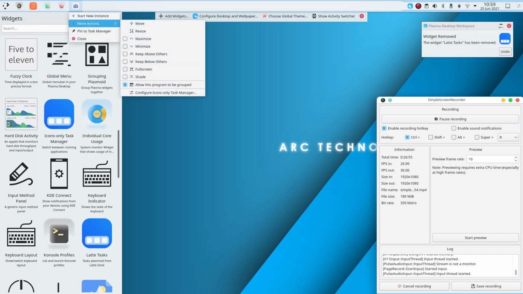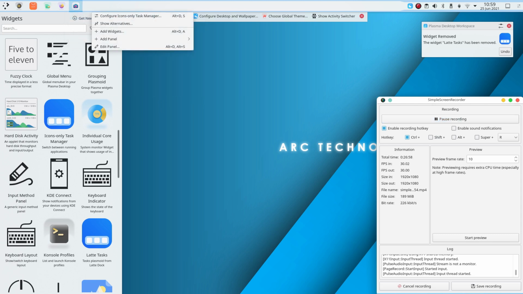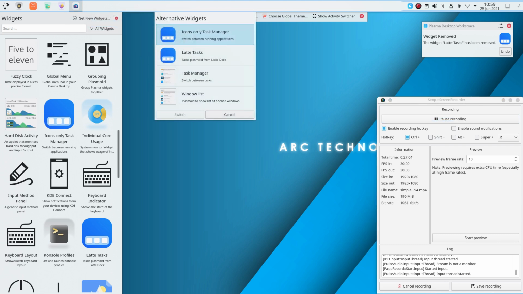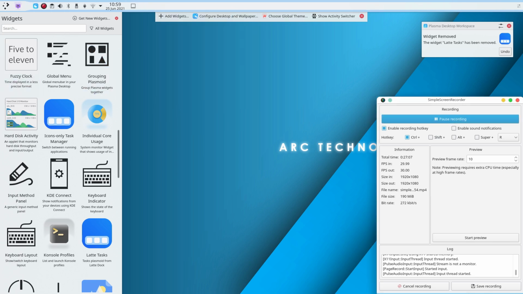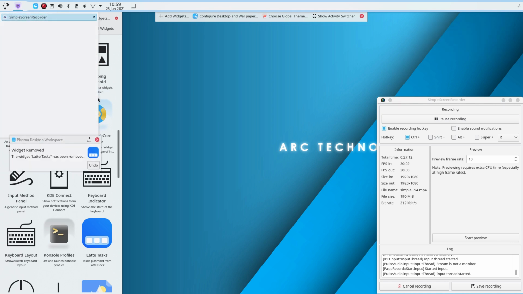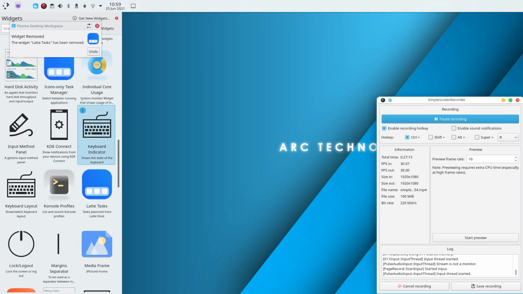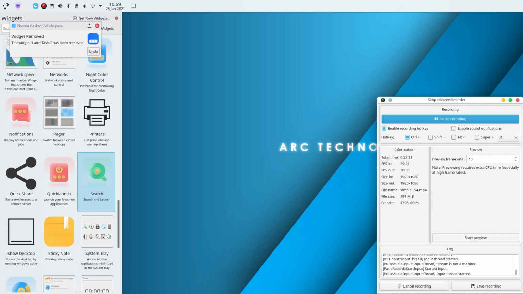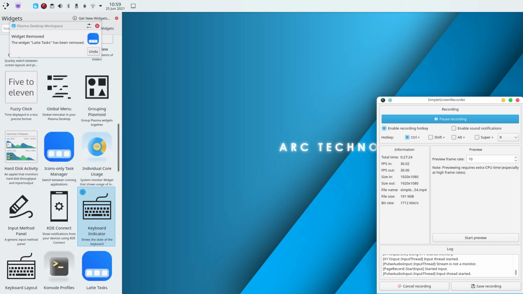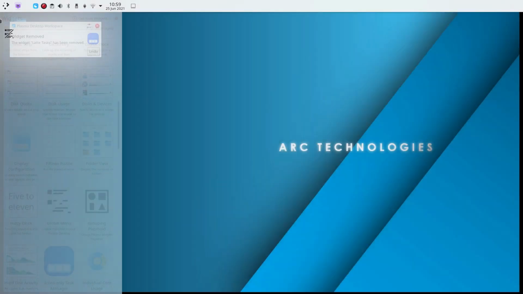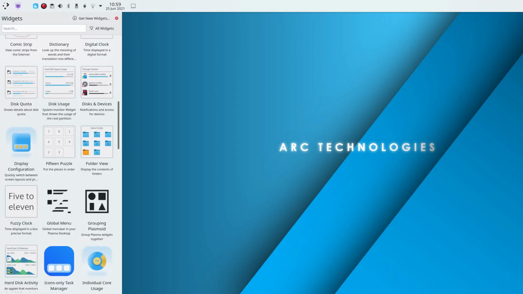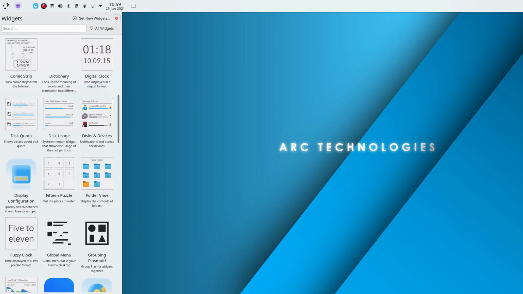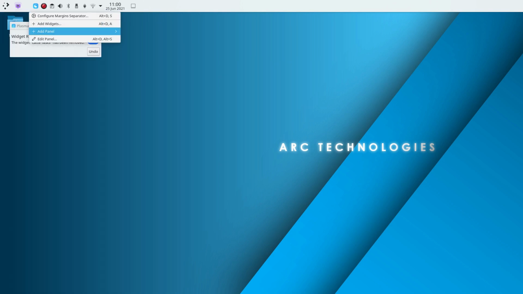Now we can go to alternatives over here and then select window list. This makes things much better and smaller if you need. Now if you want quick access to all the system like a global menu there, you can add that one here. I often do it, because that gives a bit of Mac like feeling.